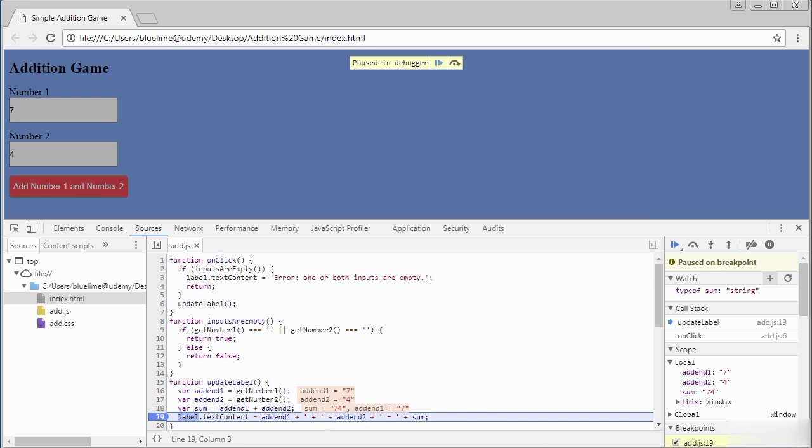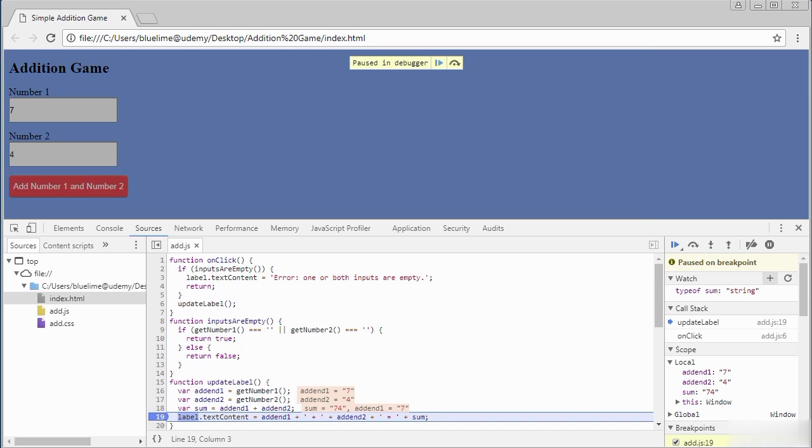The sum is being evaluated as a string when it should have been a number. So this is the cause of the bug for our addition game.